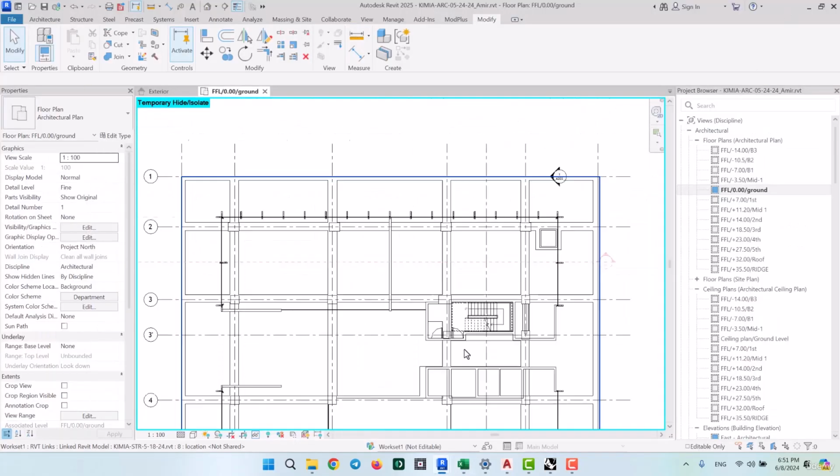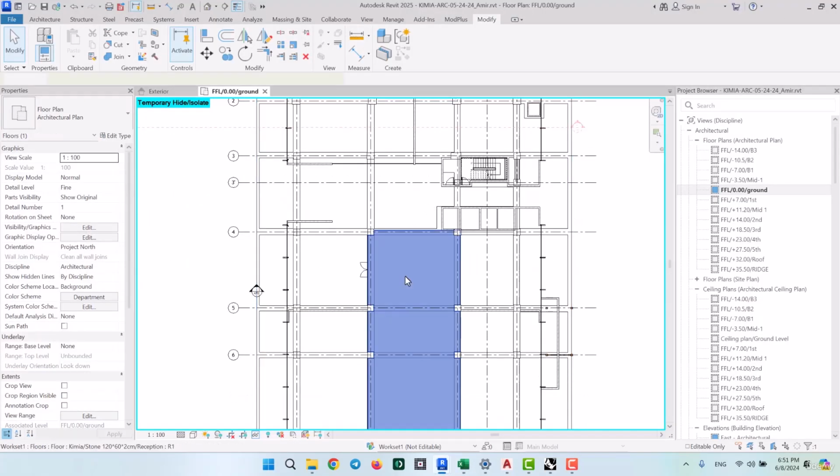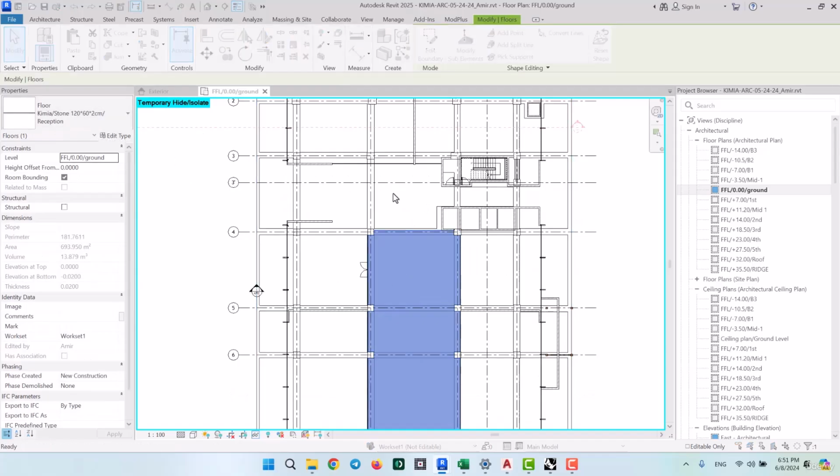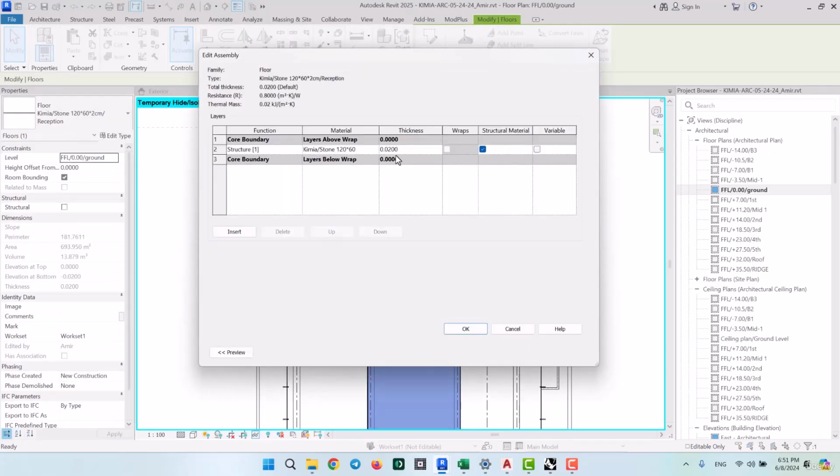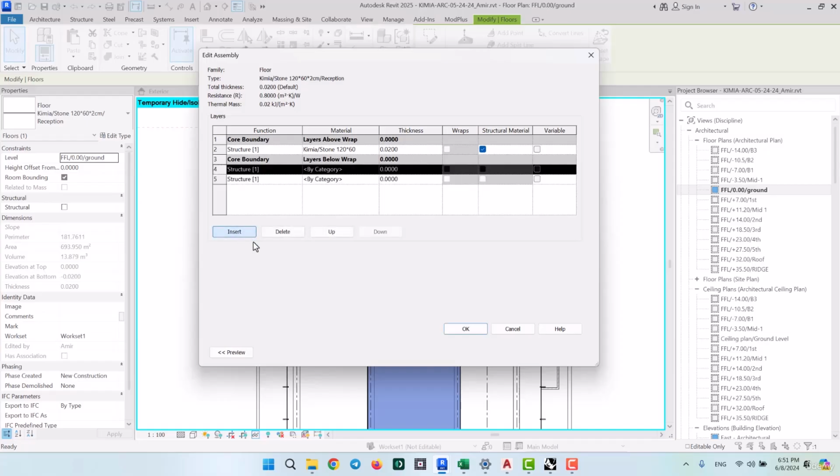So you see what we have drawn over here is only the flooring, and we've also only considered these stones that are going to be laid. The 2 centimeters here is only the thickness of the stones, whereas we need to add some more layers, which will go under them. Now, some people may consider 10 centimeters as the thickness of the stones without adding any more layers, and then just continue along with those settings. But it's also good that you make it more detailed and add the layers as well.